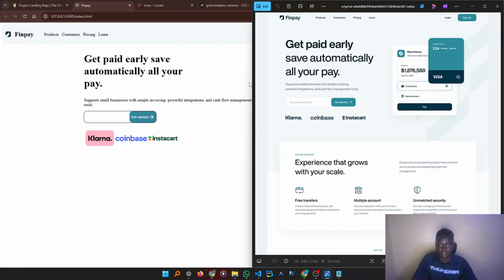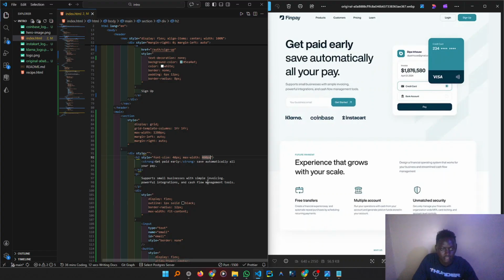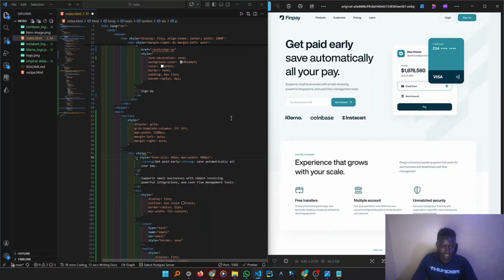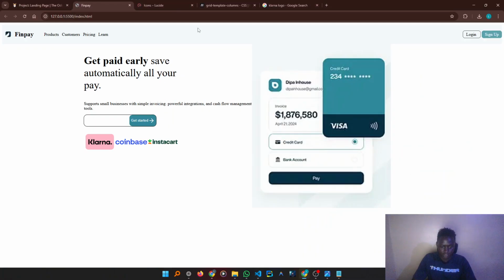So are they close to what we want? Okay, actually, because this is heading 2, it's automatically bold, right? So I guess I'll have to use a normal P tag so that it clears the browser defaults that I have. I'll have to save this first and come back here.